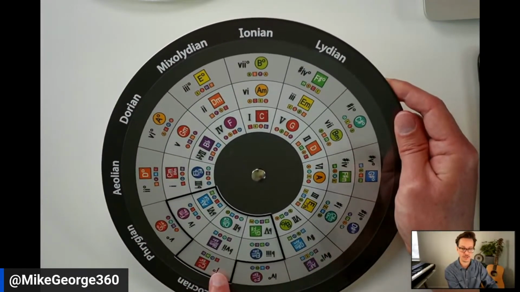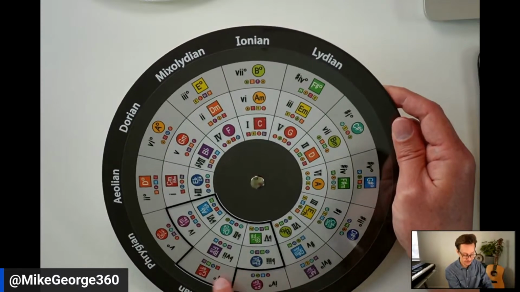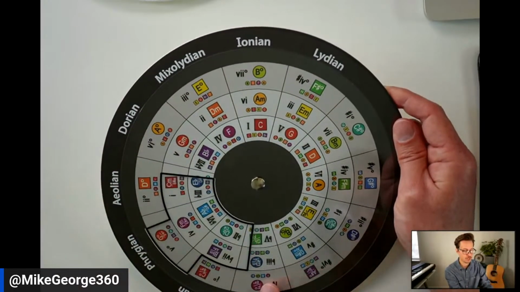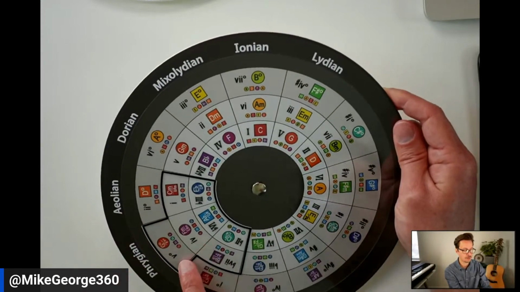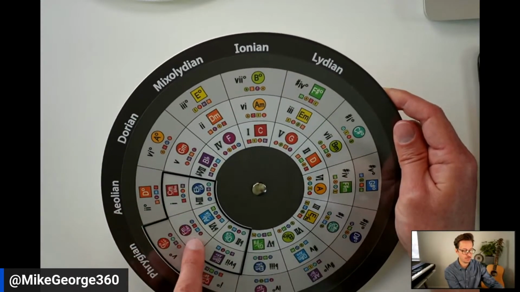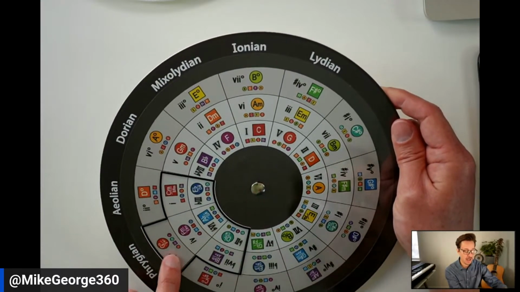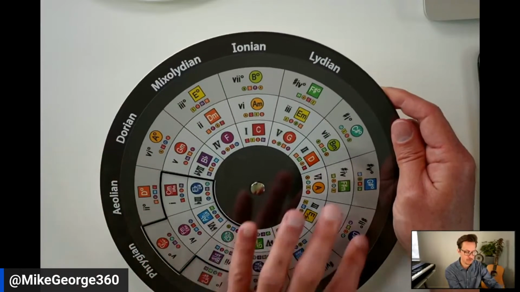Locrian is the darkest of the parallel modes, and you have a 1 in the darker diminished outer ring, so it sounds especially dark. Phrygian, you have the 1 and the 4 in the relatively dissonant minor ring, and then the 5 is in the darkest, most dissonant outer diminished ring.